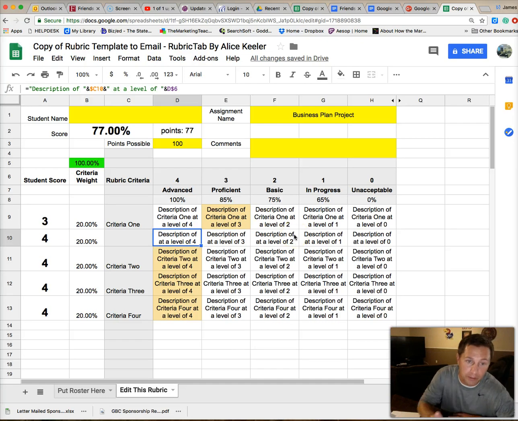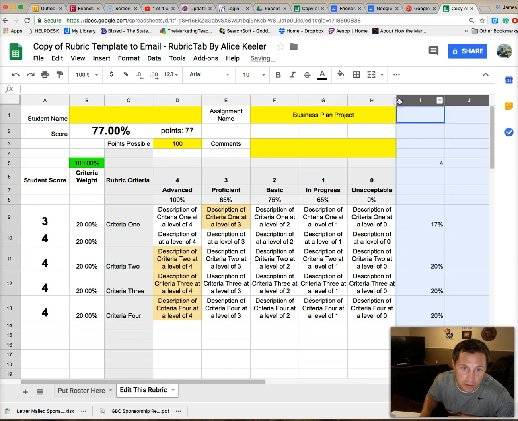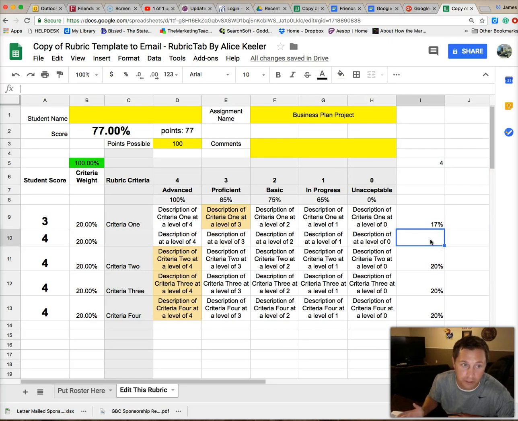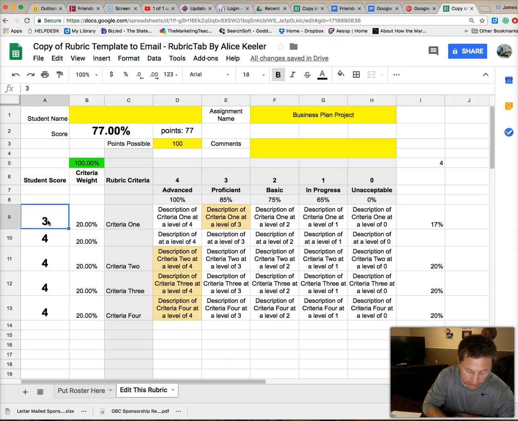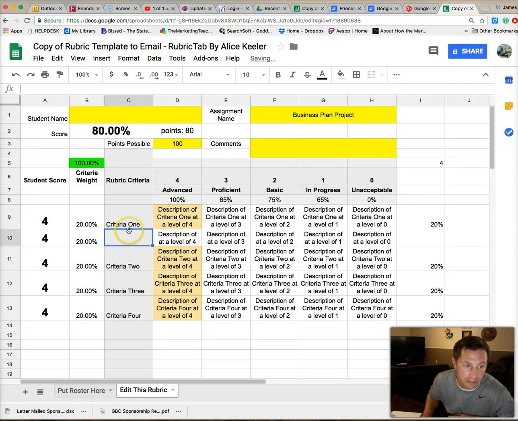Okay, there's one other piece to this that can give you a hiccup if you don't fix it. Up here in the top right, there are two arrows and they're hiding a column. We're going to click on that to extend it. Click on the arrow to extend it out, and you'll notice there's no percentage over here. And actually, if you try to score it, it won't add that into the score. So like if we have a full 100% on the other fours, you'll notice it doesn't have anything there.